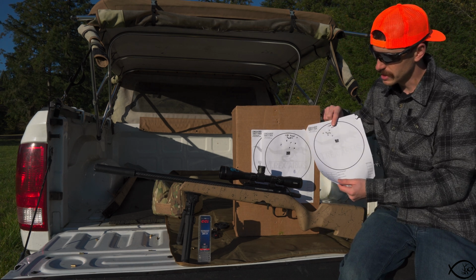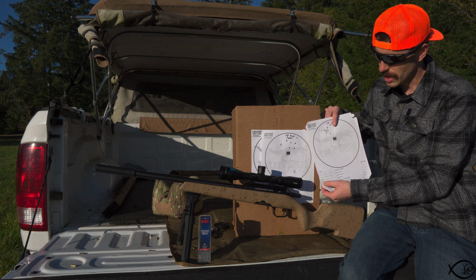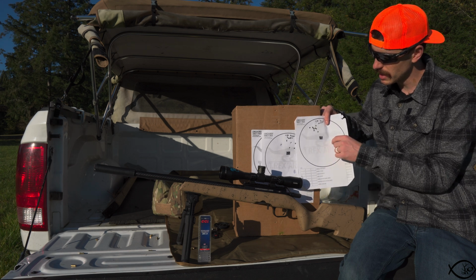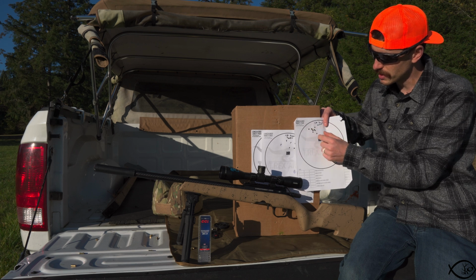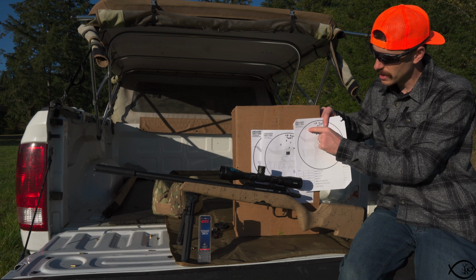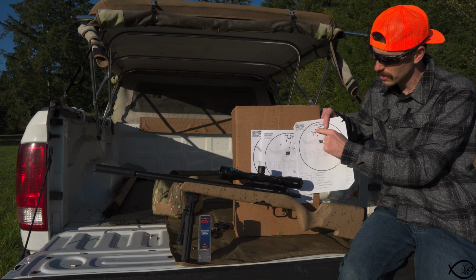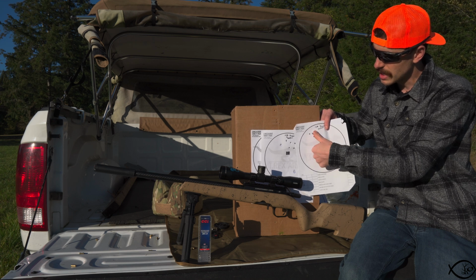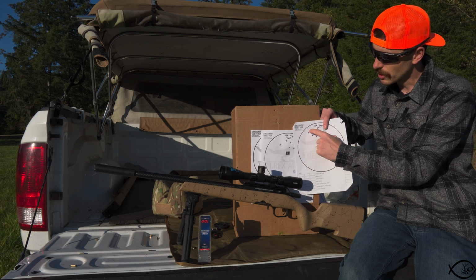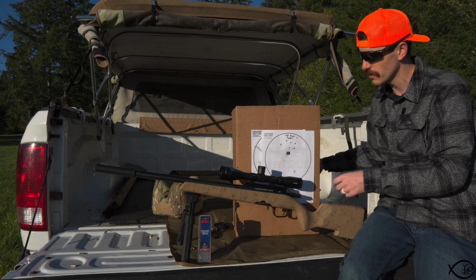So again, I was going off the CZ 457, so I shot down here just to get a couple test shots, was off to the left a little bit, and I was actually aiming at the bottom of the paper, so I made a tiny bit of an adjustment. Here's our group, definitely opened up. If you look at my thumb, the core is right here, but I had these 3 that kind of push it, maybe those 2, because my thumb, if I'm putting it there, does kind of block that guy. I use that as kind of a good guess of if it's within an MOA or not. So that's a pretty decent group, again, at 50 yards. I'm happy with that, with just using the standard velocity ammo.